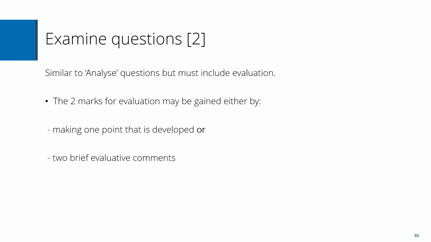And as I say, it's very similar to those analyse questions, but it must include evaluation if it's to score full marks. That evaluation can be gained in 2 different ways. It's only short, remember, this is not like the levels-based questions, which we're going to look at in more detail shortly, because there are only 2 marks for evaluation here, instead of having the whole descriptor table for evaluation. So the 2 marks can be gained by either making 1 point and developing it, or stating 2 brief evaluative comments.